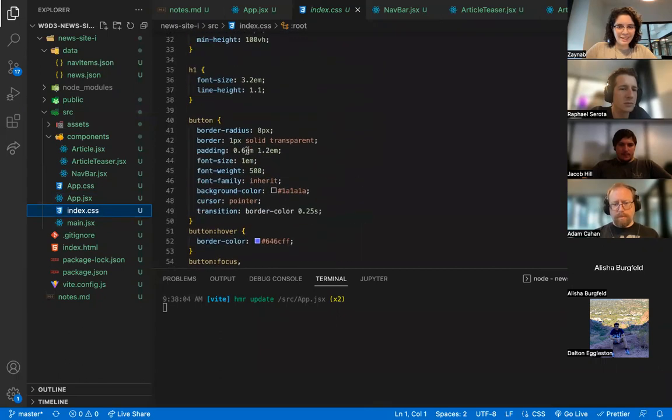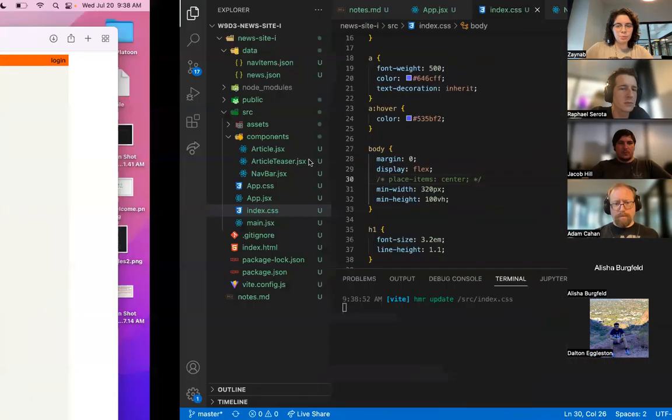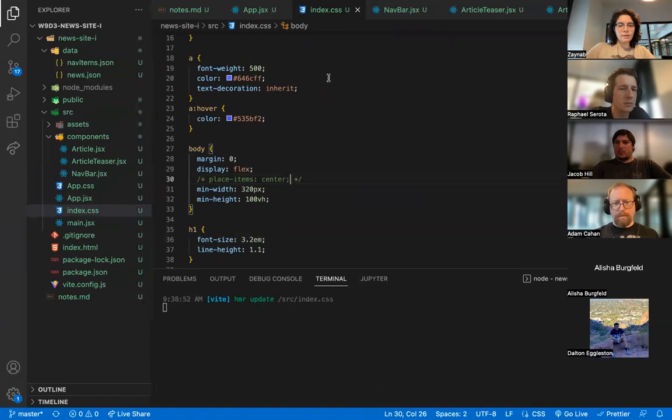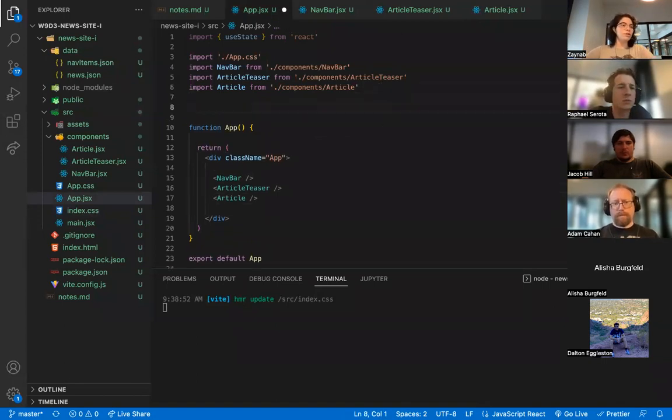Sorry, it was somewhere here. Wherever it says center, here it is. Okay, there we go. Okay, I'm fine with it being in the center of the top. That's okay for me. I know this is all basic stuff that we've already seen. Any questions before we start looking at the data?